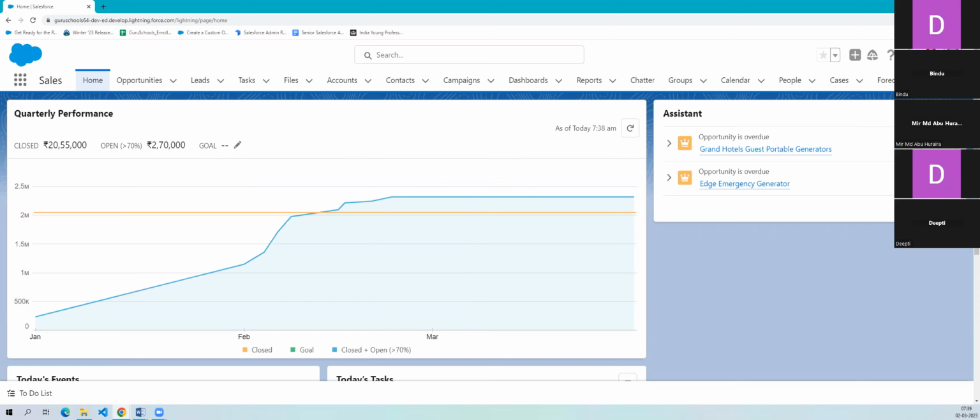Basically we have two types of applications. One is the standard application, these are the applications which come with every instance of Salesforce. It includes the app launcher, then a certain logo and name. These apps can be customized according to the needs of the business requirement.